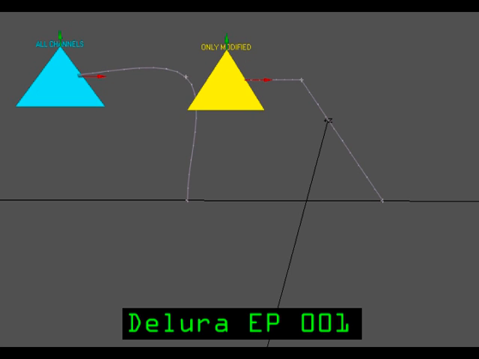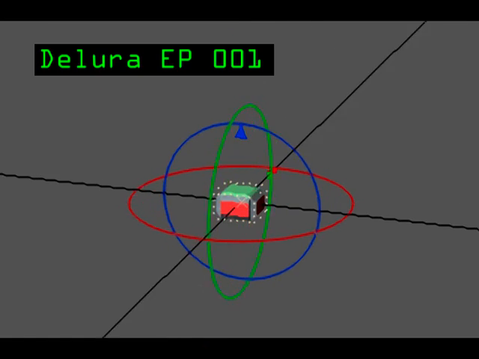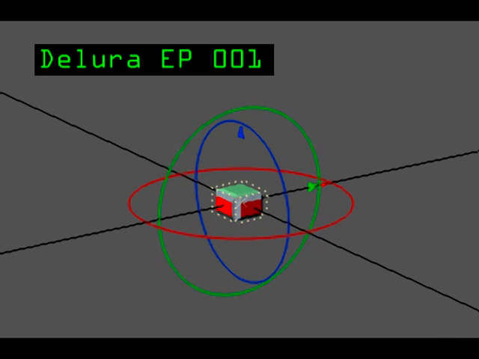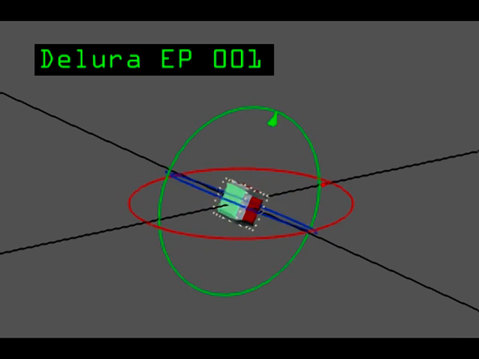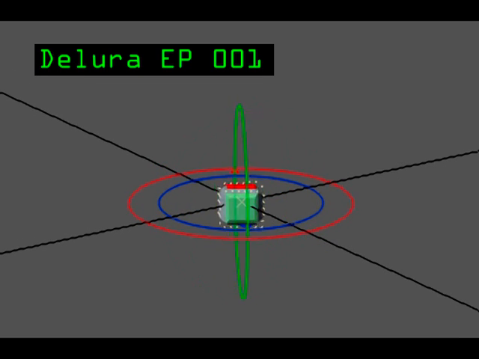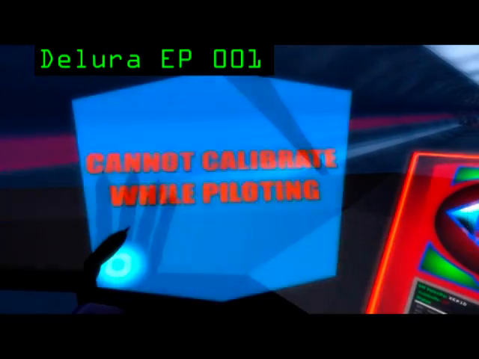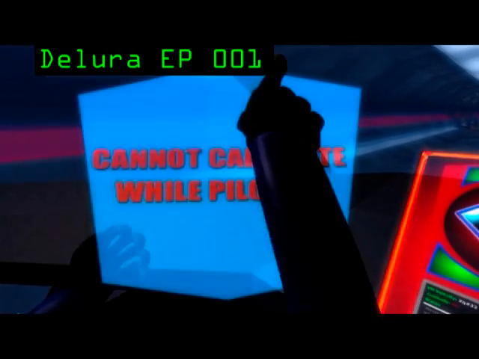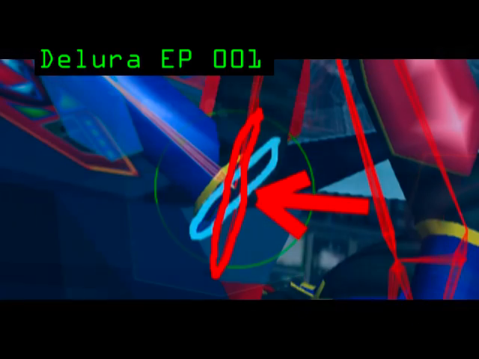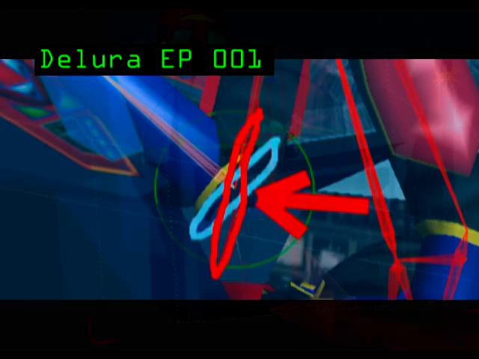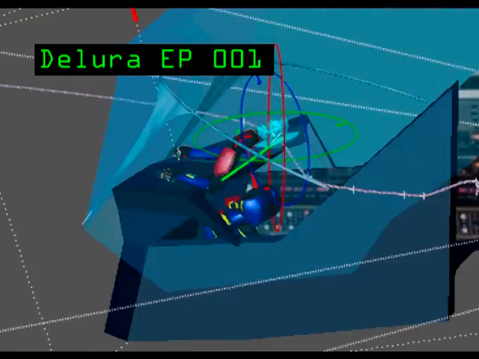Another big issue was gimbal locking. Gimbal locking is when rotational controls get situated in such a way that one of them starts to perform the same action as the other, limiting your control of the object. This is most obvious in this part where the elbow of the figure is unnaturally going side to side as they manipulate the screen. It was also really challenging to get the cockpit to rotate and pitch downward here.